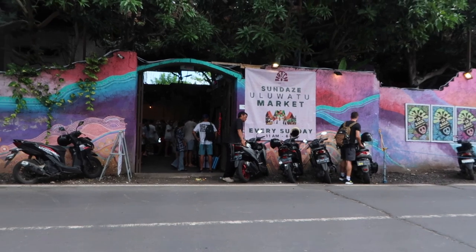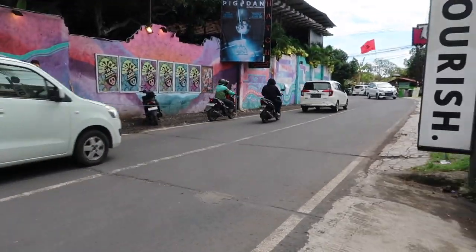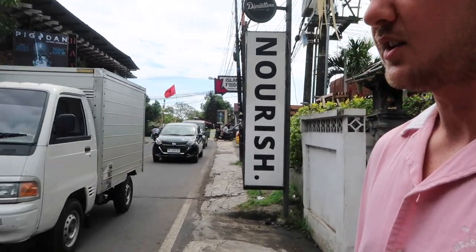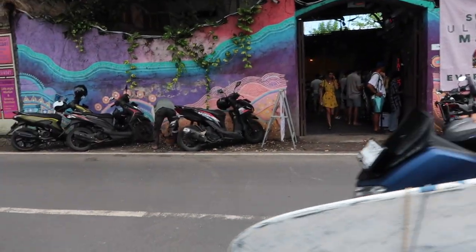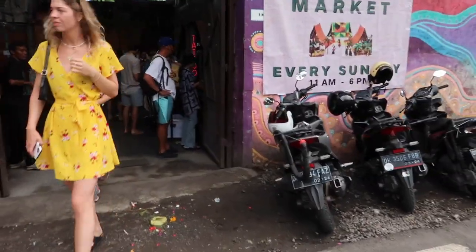Now we are just going opposite across the road to the Sunday's Uluwatu market. Looks like this. So we're just popping across the road somehow. Yes. Between all the traffic. How's the tummy? Do you feel drained? Not great. Not great. We might go home a bit later because the toilet's not great. Yeah. You kind of want a guaranteed supply of toilet roll, do you know what I mean?